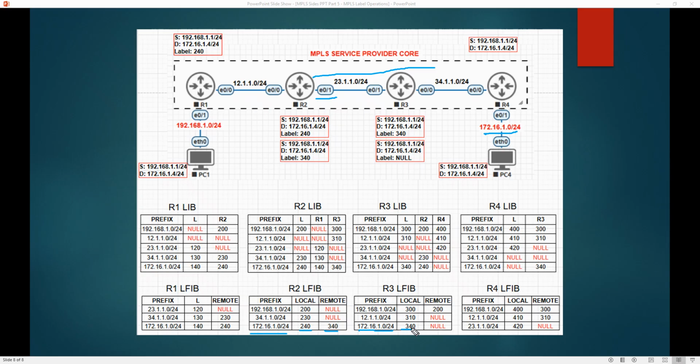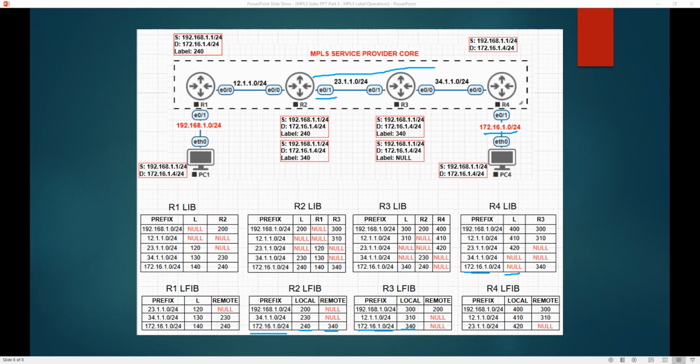I'm the one who assigned this label to this particular network or prefix. What should I do to this label? Then it will look at its LFIB and say, I am getting an implicit null from R4. As you can see, R4 is giving me an implicit null. Therefore, I will remove the label and forward that IP packet to R4 as a normal IP packet. I hope that is very clear.